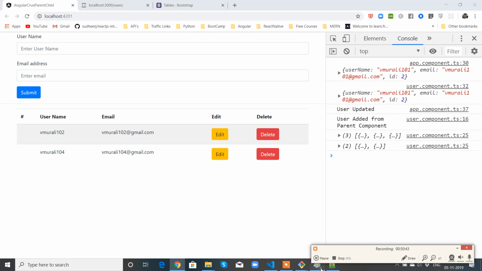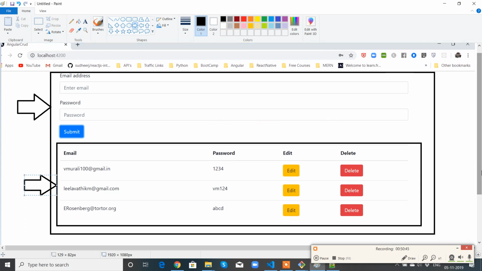In this scenario, what I have done is the form is in parent component, table is in child component. So in this, first we have captured the values from the parent component, then we informed child component that we posted some information to the server, please take the latest. Done. It took the latest and displayed. Once it is done, if you click edit, we send the information from child to the parent because the form is actually available in parent component.